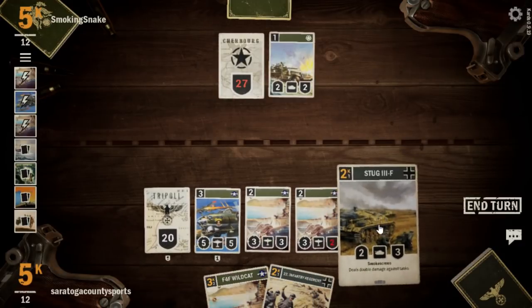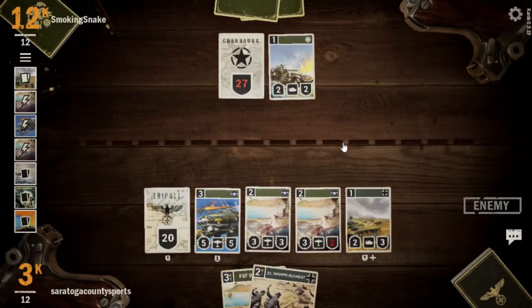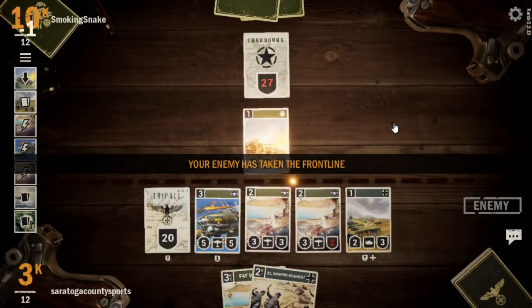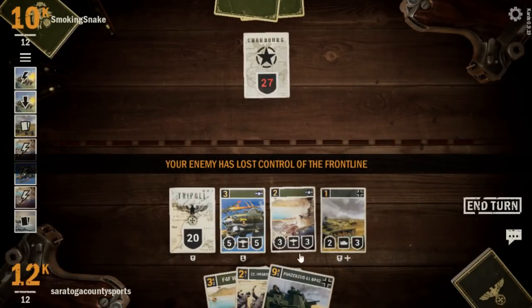Or potentially out there. Alright, let's get a Stug out there. I mean, we're setting ourselves up to kind of get carpet bombed again, but I think they would have fired it off already if they had it. Alright, so trade there for a Wildcat. Ooh, the Pain Train!